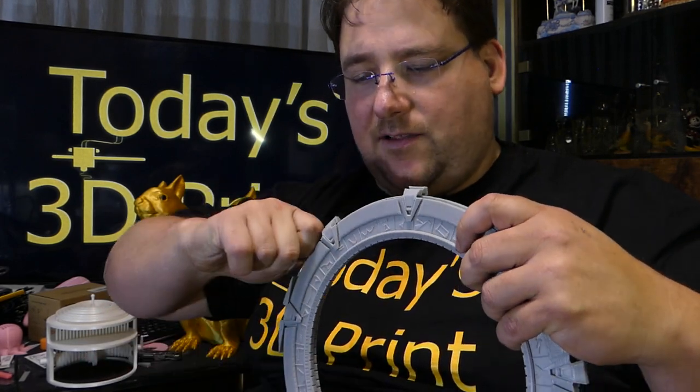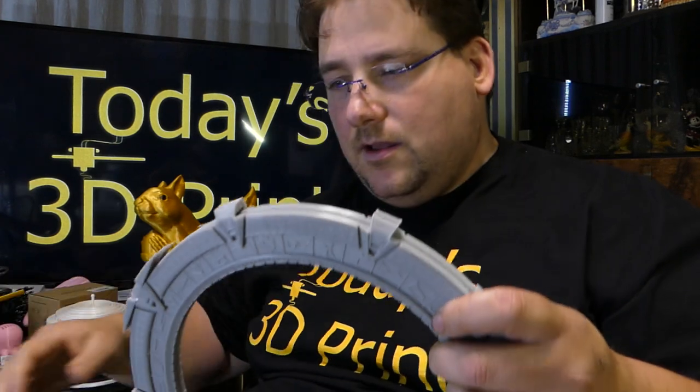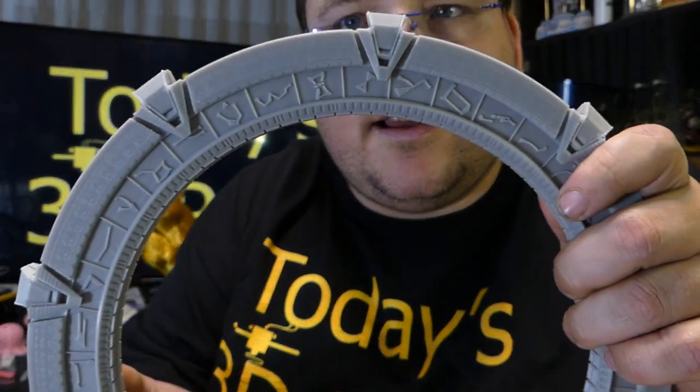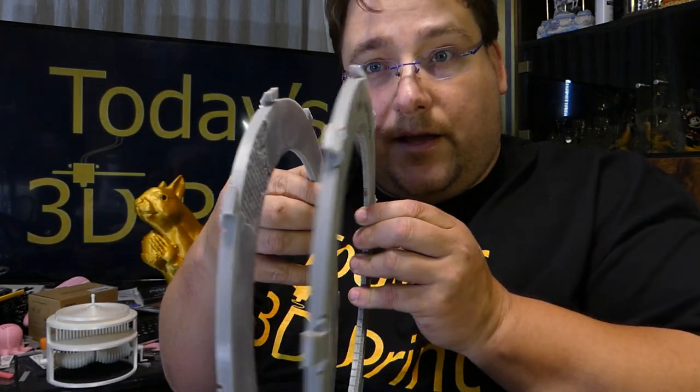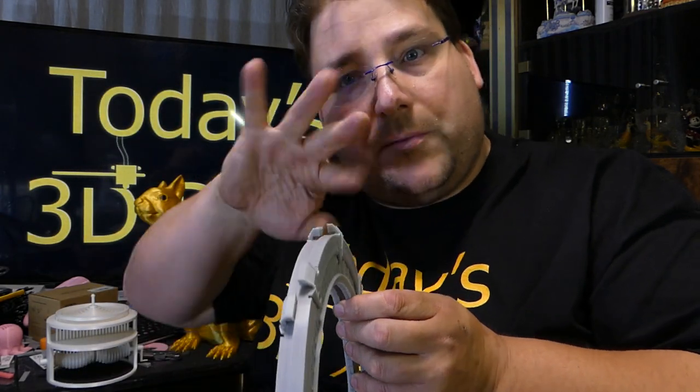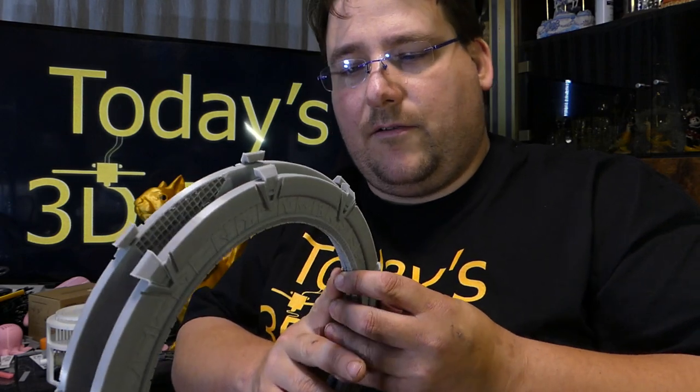I can get rid of all these now that I don't need them. But I'm going to make them part of the other print. I keep breaking them off and losing them anyway. And they'll just be easier to handle if I get rid of them. There we go. So there's your naked Stargate. And then when I print the center two rings to hold whatever I put in here, those rings will have these on it, on both sides. I just double it. And it will come out very cool.